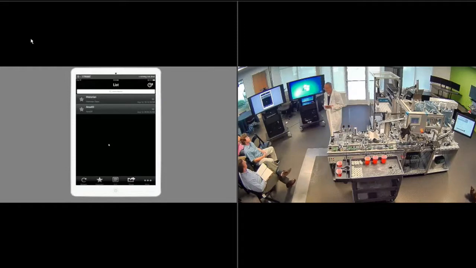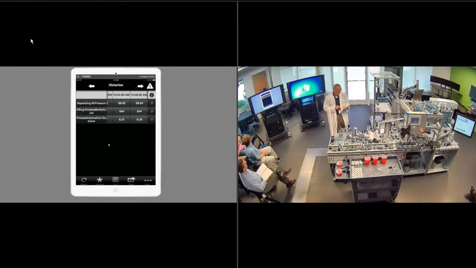These are configurable. You label these things whatever you want them to be, and you put whatever data inside them you want to put. I'm historizing 2 pieces of information that I might want to get access to outside the building. By the way, this is a cloud-based tool. It takes data from my historian, mines that data, and pushes it up to the cloud, so I don't have to be inside this building to get to this data. I can do this from my home or the airplane or wherever I am.